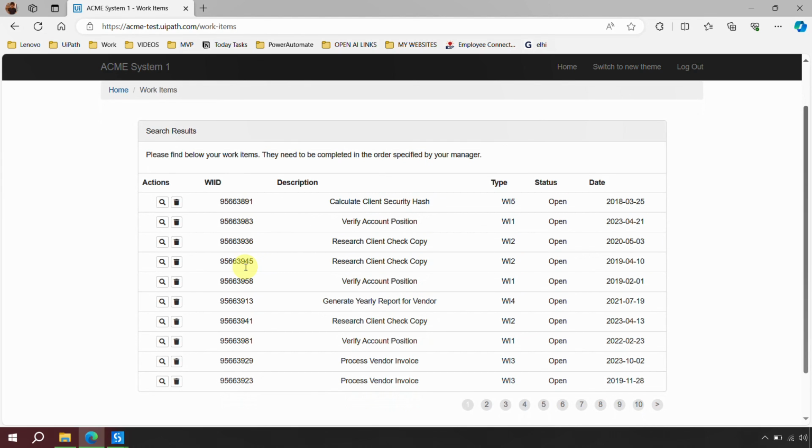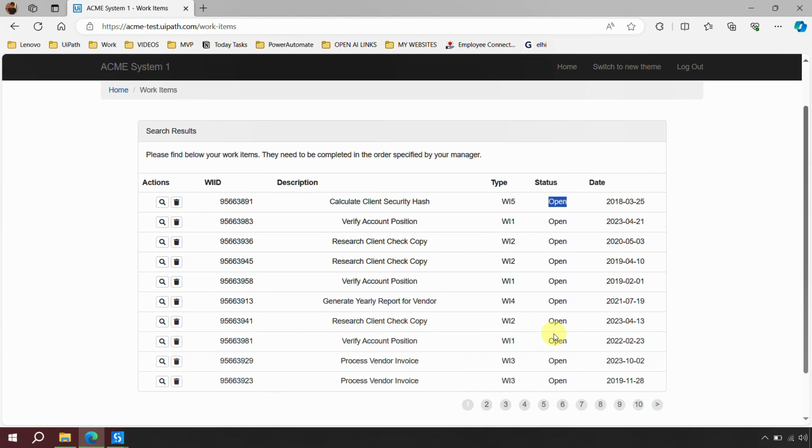Acme is going to show me all the work items which are available on the screen. Let's say today I have a requirement that I want to open all these search items wherever the status is open. I can see everywhere it is open, right?